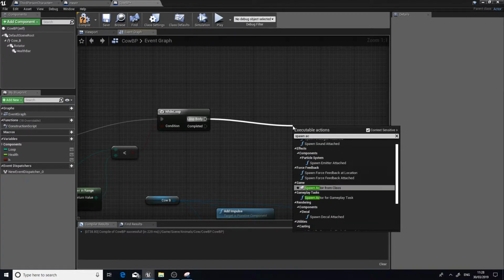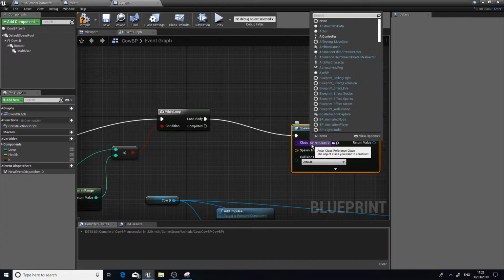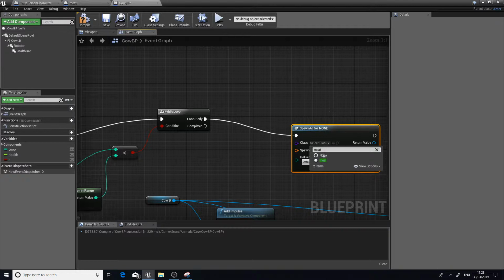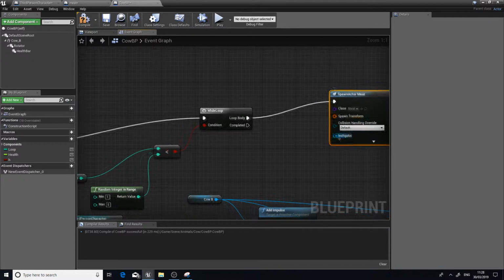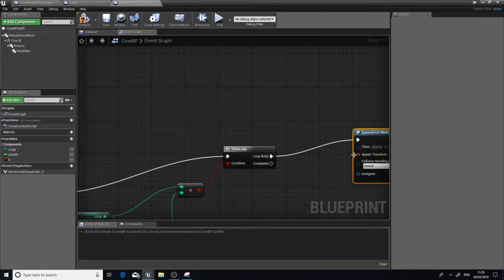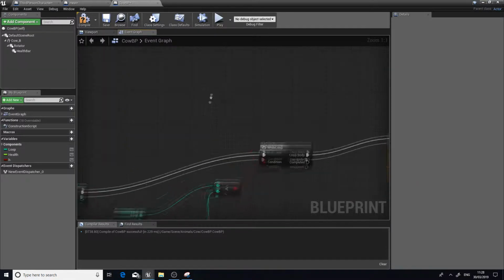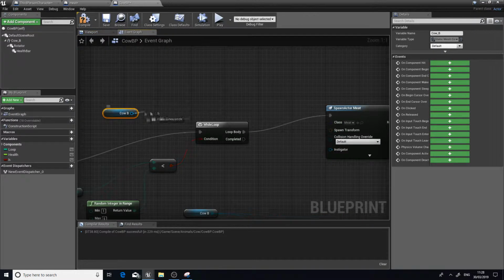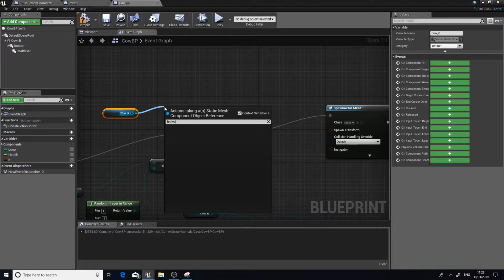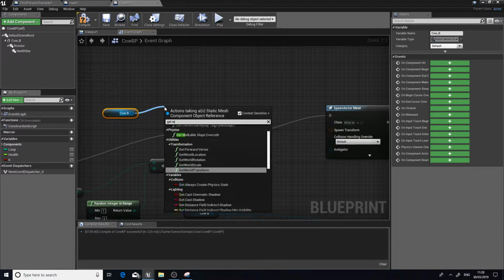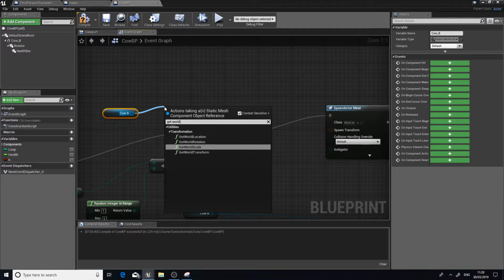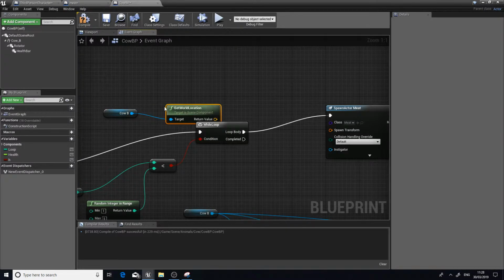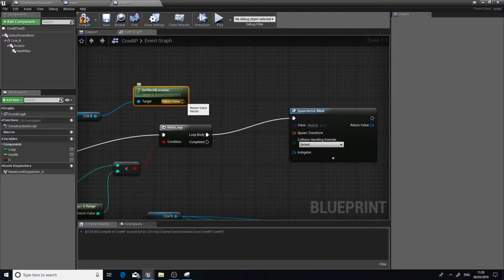actor from class, and we want to spawn our meat. So we're just going to type meat in there, and now our transform is just going to be the location of the cow, this cow BP. So we're going to get the world location, because if we get the actor location, it's just going to stay in that one location, it won't move with the cow.